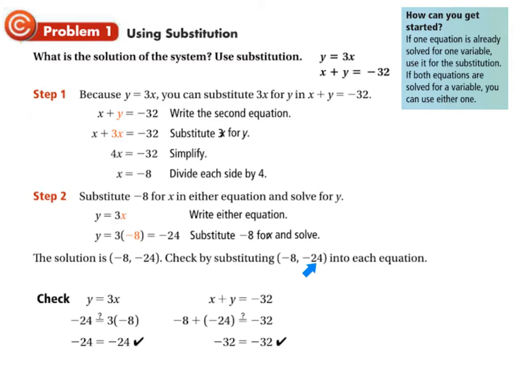Now we're going to check it by plugging these values into each equation. You've learned this earlier in the year. You take y, you replace it with what y is equal to. You write 3x, and then where x is, you put parentheses, and you put what x is equal to. And when you do this, you find out that you get a true statement, negative 24 equals negative 24. You have to do it to both equations. So x plus y equals negative 32, so we substitute negative 8 for x, we substitute negative 24 for y, and when we solve that out, we get negative 32 is equal to negative 32, which is true, so the solution is proven to be true.